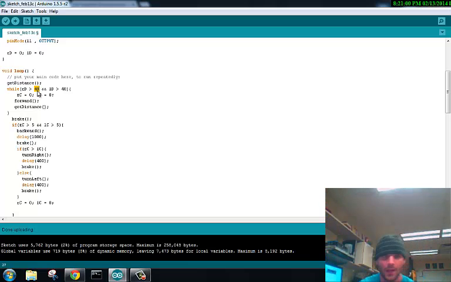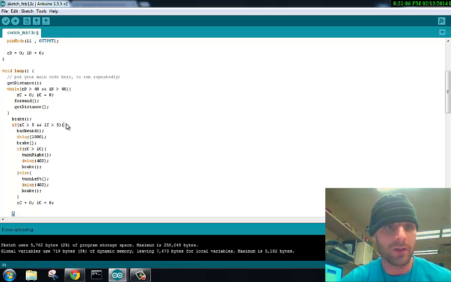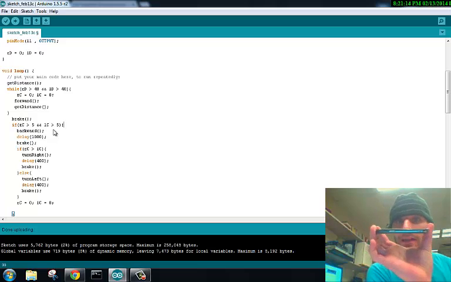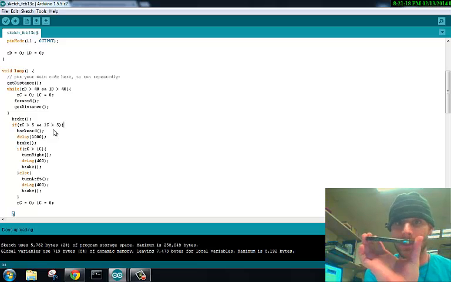Alright? So, then once I get out of that loop, I'm going to brake so my guy will stop. And then I'm going to check to see if the right count and the left count are both over 5. If they're both over 5, that means that my robot has been sitting somewhere going back and forth just like that for no reason, which basically means he's stuck in a corner.